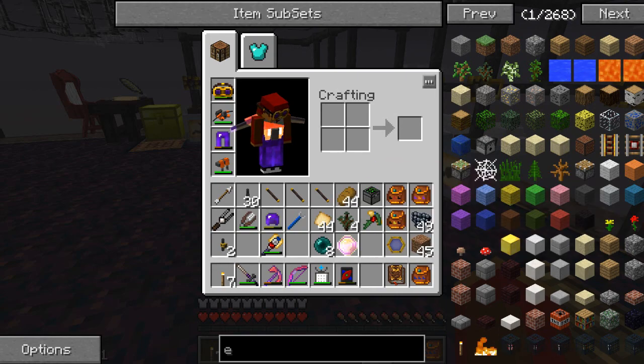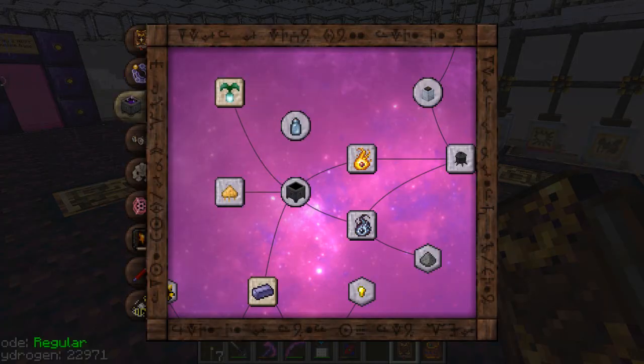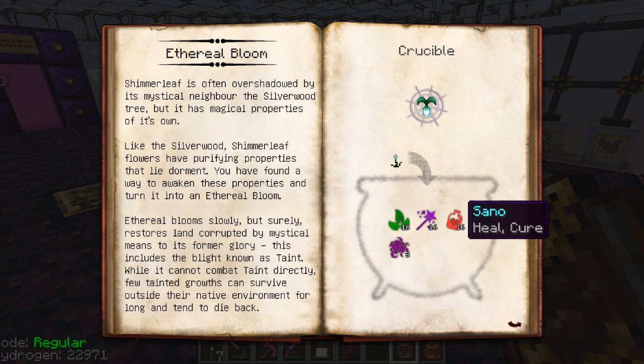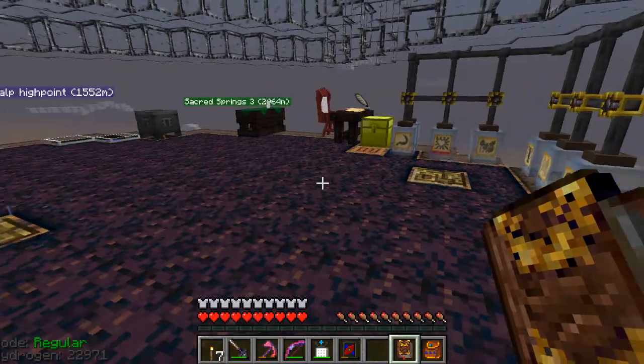We're going to try to make 2 of those, what are they called? Ethereal blooms. So for that, we need 8 vidium and then 16 of each of these. So we're going to need 16 and 32. So we'll see if we can get those all into the files, which I guess I've put away.